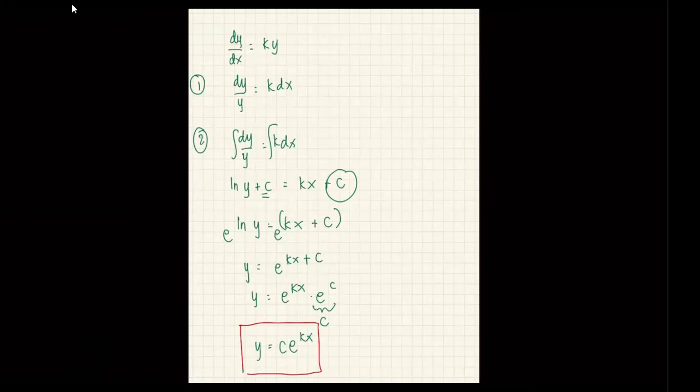Okay? So, later on, itong mismong solution na to, magagamit natin sa application. Nagagamit ko sa application ng growth and decay o yung kung gaano kabilis mag-multiply yung bacteria. Magagamit natin yan later on sa application. Okay? Next example.